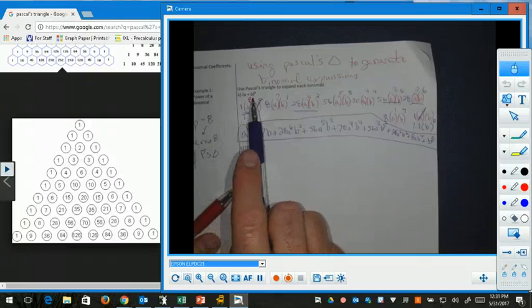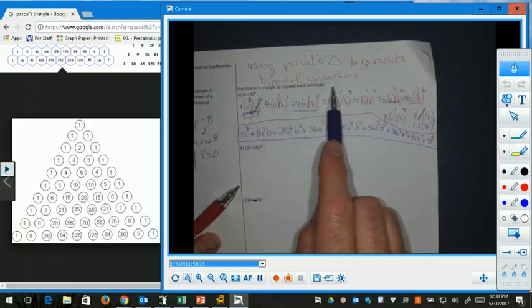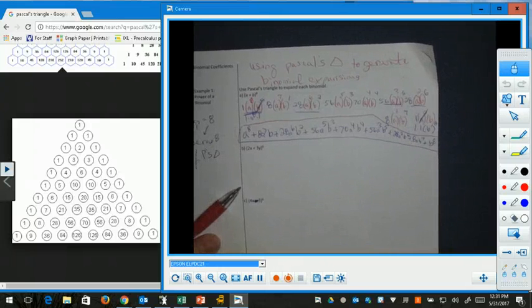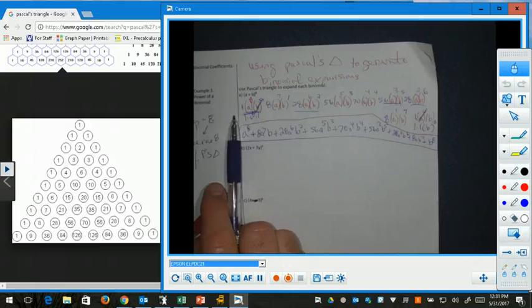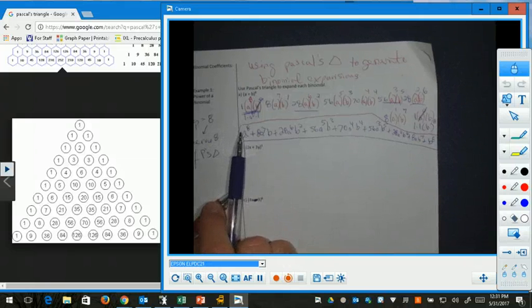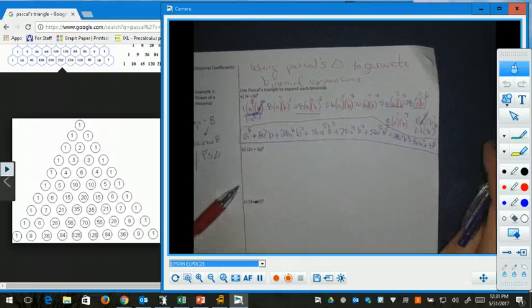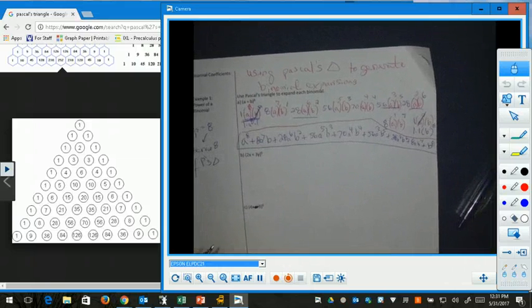If I were actually to take this and multiply a plus b times a plus b and do that 8 times. So even though this involves some work and knowing the trick, it does actually save you time to do it this way than to expand it by hand. Expanding it by hand is cumbersome and it's more likely for you to make calculation errors, arithmetic mistakes.